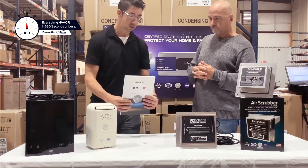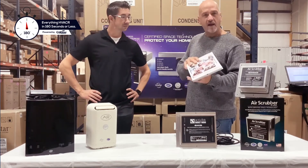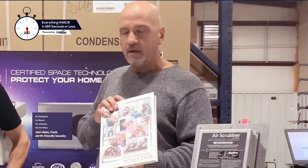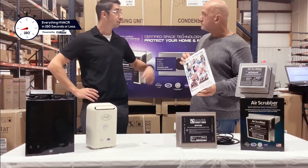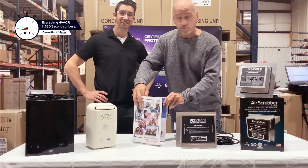Don't forget about maintenance on charging this. It's a USB charge and it'll run up to ten and a half hours of runtime. Don't leave it in the truck at 120 degrees, don't leave it in a truck at 20 below. It exists to take in and put it in front of your customers — let them do the research. And if the tech's doing it right, that thing's dead at the end of every day, meaning he's selling a lot of air scrubbers every day.